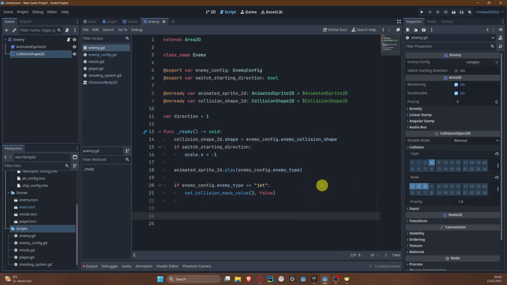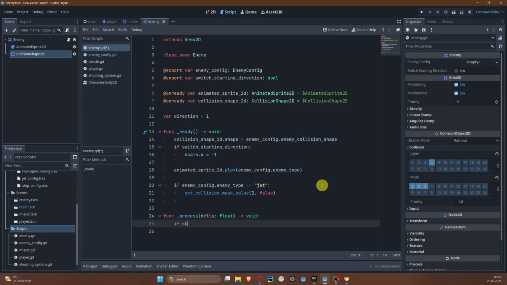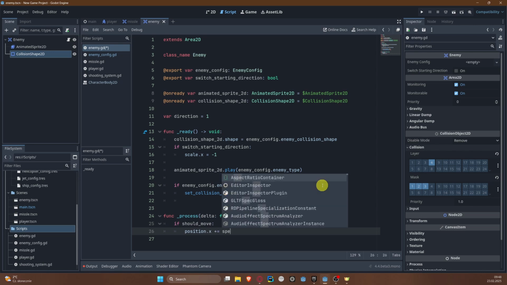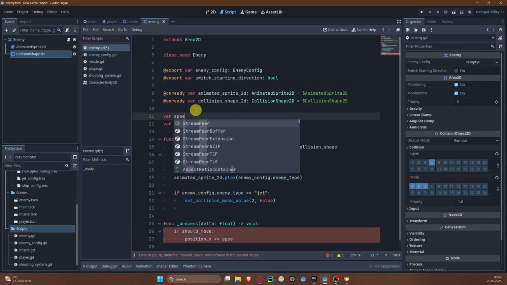When it comes to movement, again, this is going to be rather simple. We'll just say function process, if should move, position x plus equals speed, and we'll get our speed from configuration.